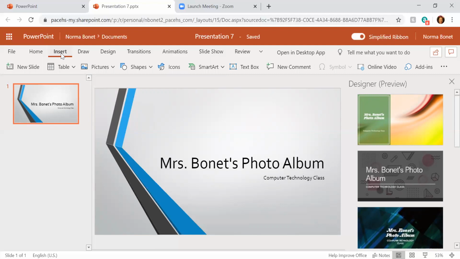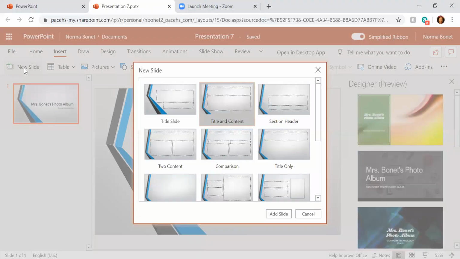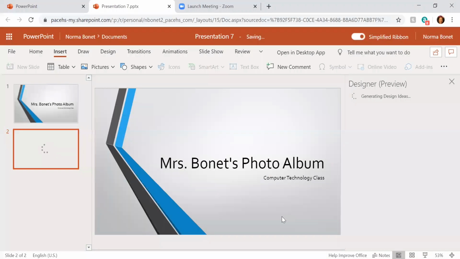putting my pictures in. So I'm going to go ahead and insert a new slide. And if you could see the layout for the new slides, what I want to choose is one that would allow me to go ahead and input two different pictures in the slide as it's requesting for the photo album. So I've got these two here that could be used. I'm going to use the simple one, but once again, you could choose whatever you want. I'm going to do the two content one. I'm going to go ahead and click on Add Slide.